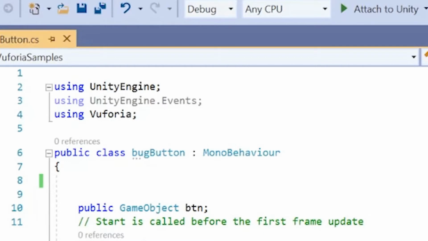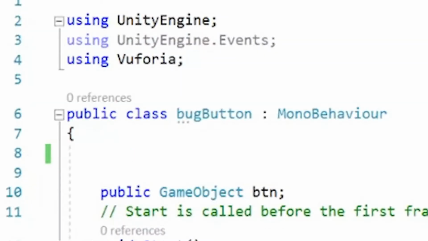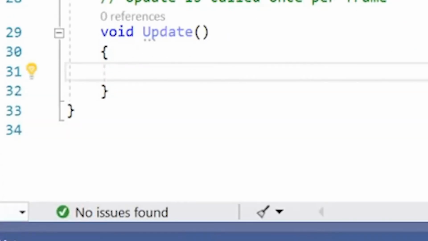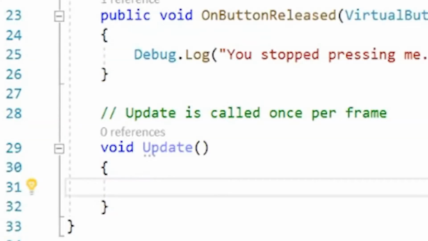So now I have public class BugButton : MonoBehaviour. The words public class mean I could write something in this code and have it be accessible from another script, aka class, separate from this one. BugButton is the name of the script and follows the MonoBehaviour structure of writing commands. So after that is a curly brace. This curly brace is one of 2, and everything in between these 2 curly braces belongs to this class. This ownership and level of code is conveyed through indentations through the code, as you'll soon see. Text will progressively become further away from the starting wall, the deeper the level of code becomes.